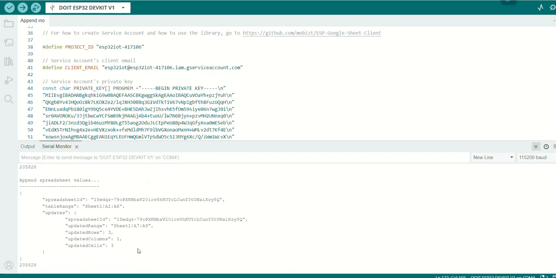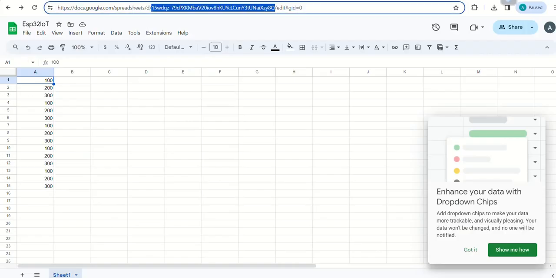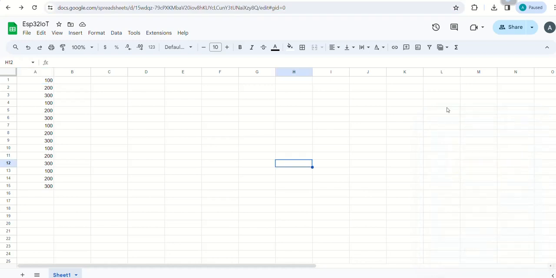So let us see our spreadsheet now. So here we can see the data is getting uploaded.